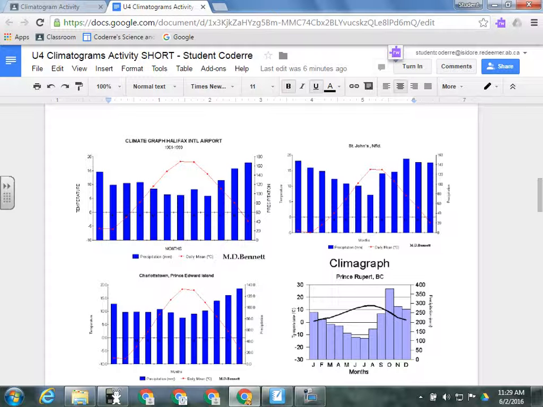Once you've built groups based on the shapes and data from the graphs, what you're going to do is use Google Earth to look up the locations of these cities, and see what factors that we went over in lesson 1 they have in common. Hopefully, it's a lot. For example, these 3 cities are all located where?